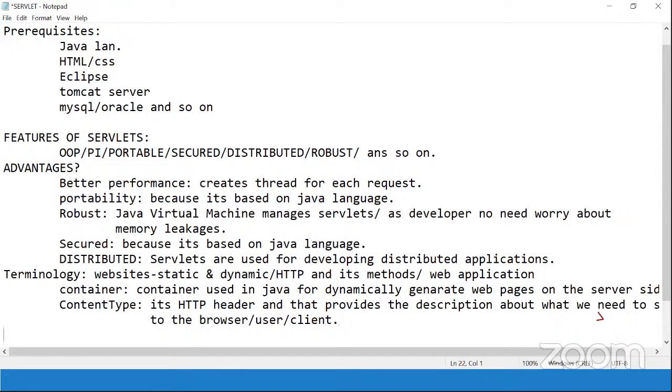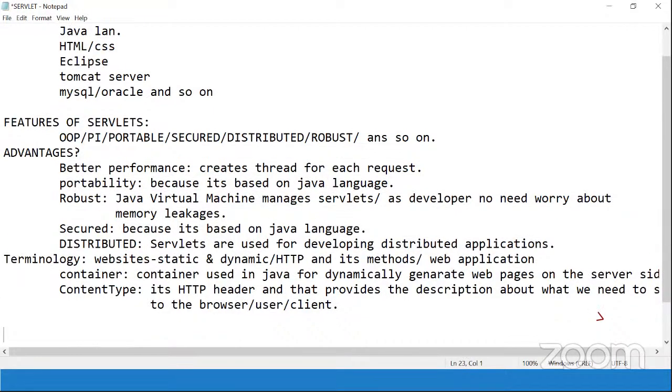Hope it's clear. So the next topic is Servlet API. So what is API? Yes, what is API? I hope you are aware of Java programming.